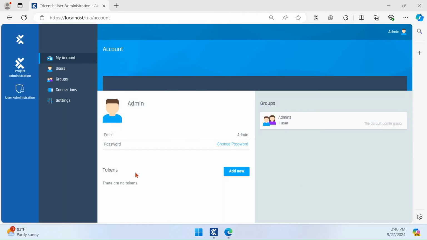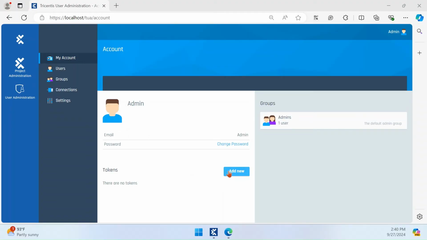So once you are inside of the user administration, you will be able to see all the users you have logged in, and there will be something called token. Now I have logged in with the default user admin, but whatever user you are logged in with, you can generate a client ID and secret token from there using your login ID itself.